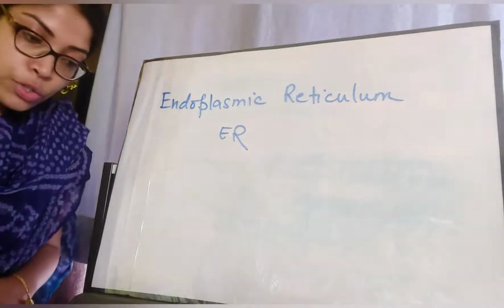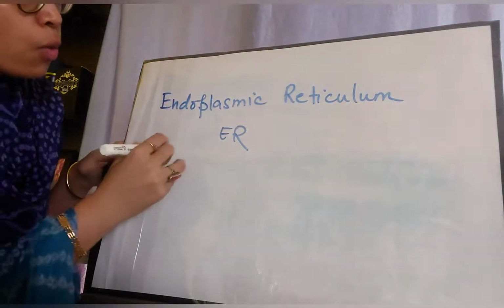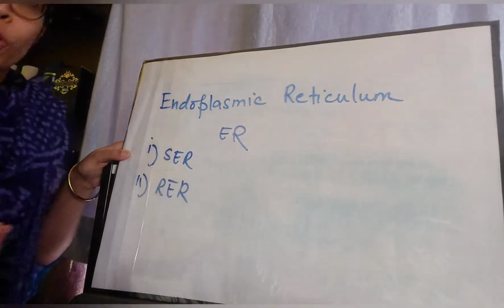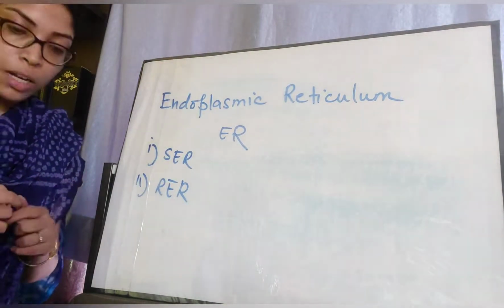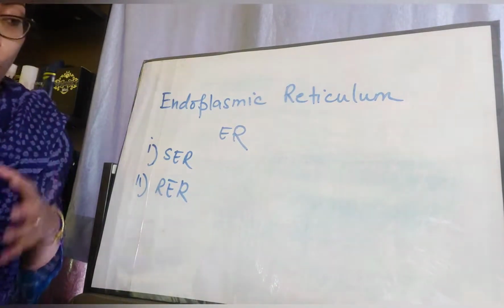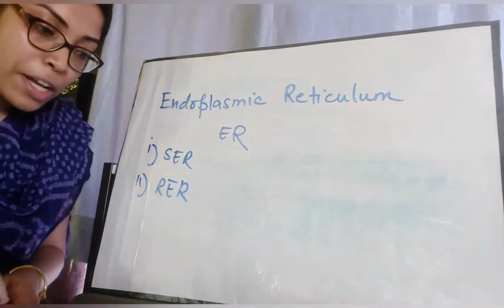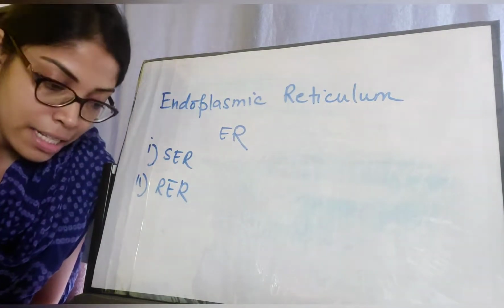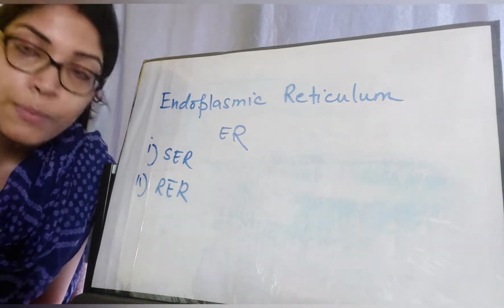Now we are going to talk about the types of endoplasmic reticulum. It is of two types: one is the SER and the other is the RER. SER is the smooth endoplasmic reticulum and RER is the rough endoplasmic reticulum. What makes the difference? Why is the endoplasmic reticulum rough? Let's answer these questions. Look at your book, page number 6.30, where you will find the difference between RER and SER. The main feature of the first point is the presence of ribosomes.